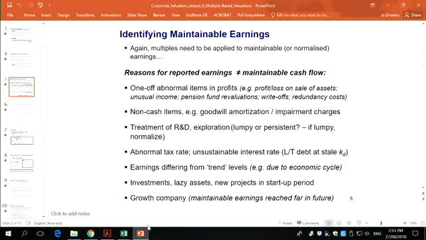So when we go from reported to maintainable, we would have to subtract that cost, right? And you subtract the cost by adding to the profit, right? So everything has to be reversed. If the one-off is an expense, you have to add the money back. If the one-off is an additional revenue, you have to subtract it. So you reverse the transaction. By stripping it out, that's what analysts call it. Stripping out means taking it away. You take it away by reversing the transaction.